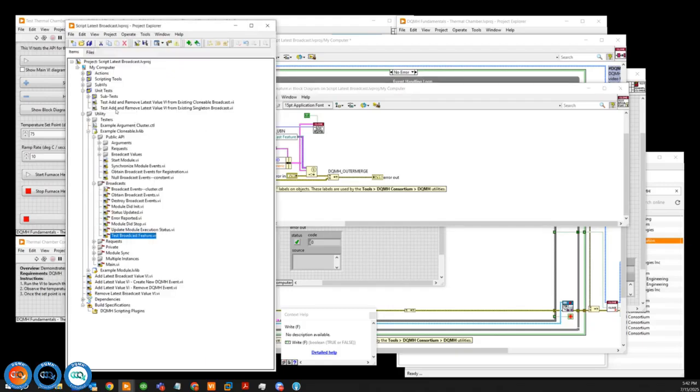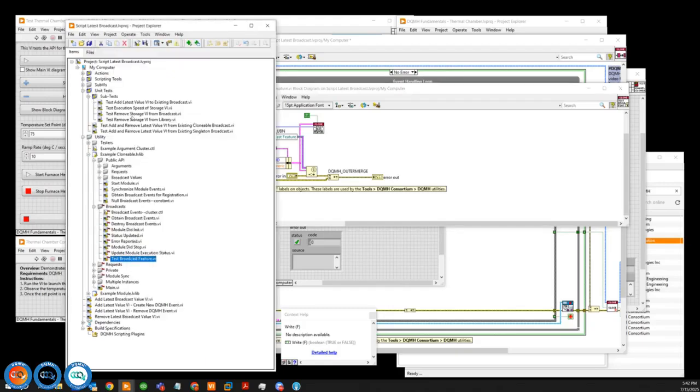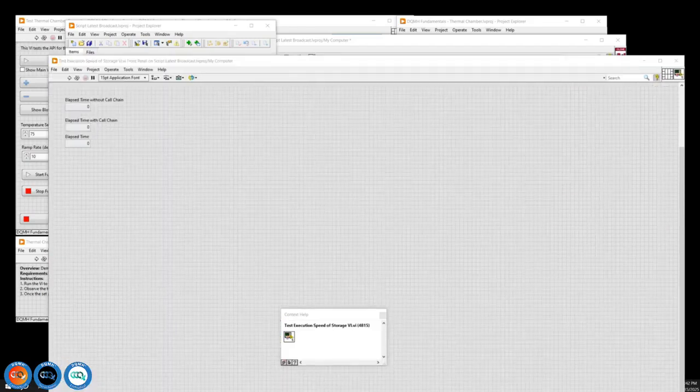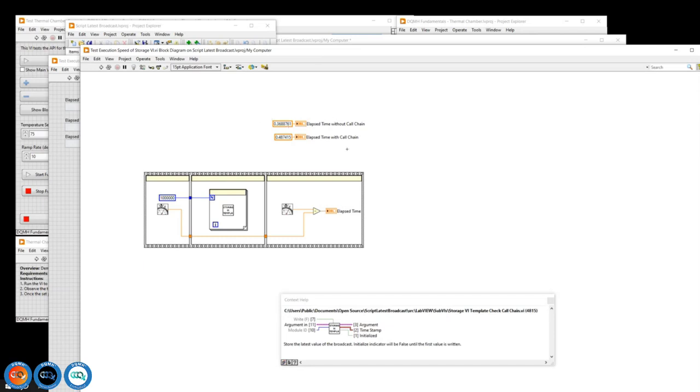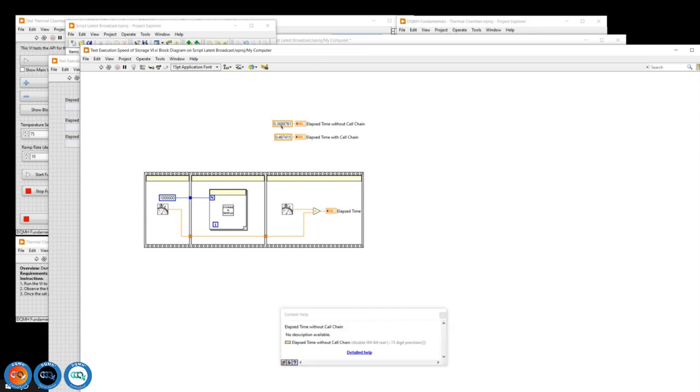Right. I mean, just to show you that I did think of this, I did some speed testing of the storage template. So basically with the call chain on there, it runs a little bit slower than without it, but this is 1 million cycles, and you're talking about a little less than half a second versus like 0.37.